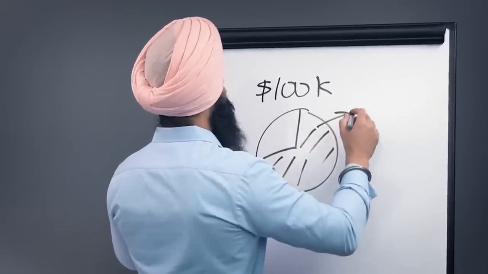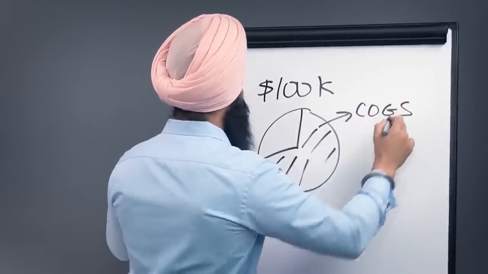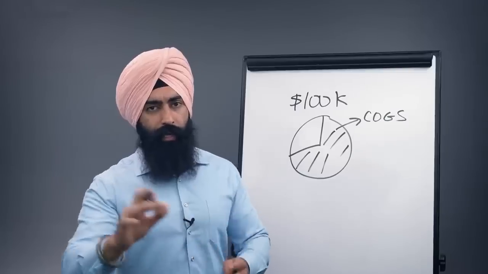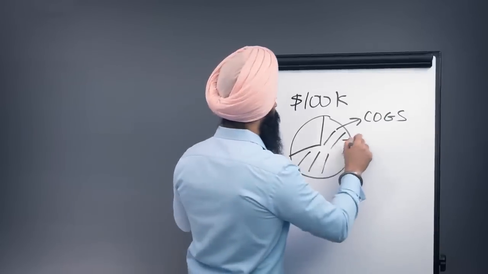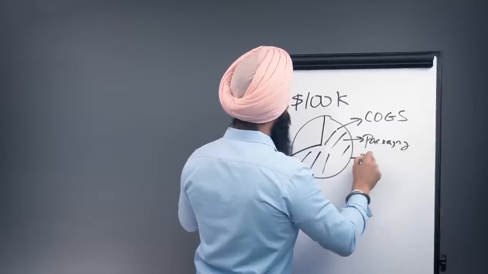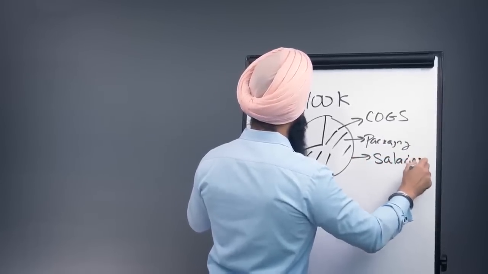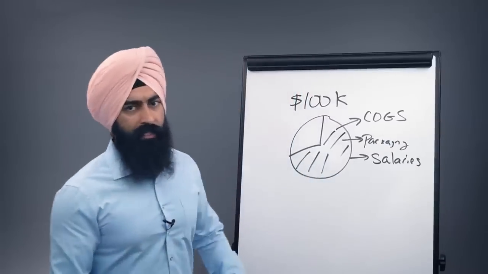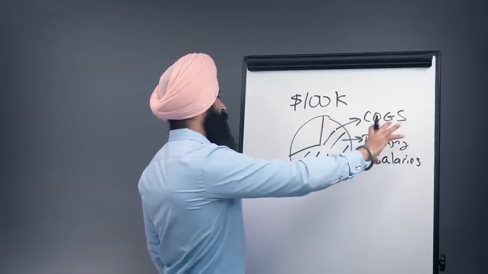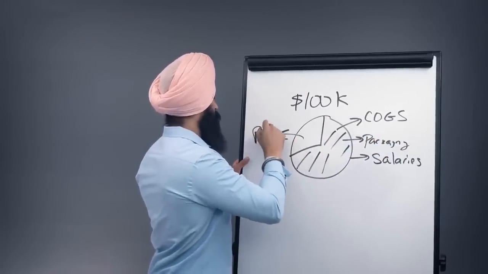A portion of these expenses are going to be my costs of goods, COGS, cost of goods sold. So this is the money you have to pay for the plastic and for the ink and all of that. Part of this money is for my packaging. And let's assume that part of this money is for salary. So maybe there's an employee, it may be a part-time person that helps kind of run the business. So I have to pay $70,000 a year to run the business, and then this is my profit.